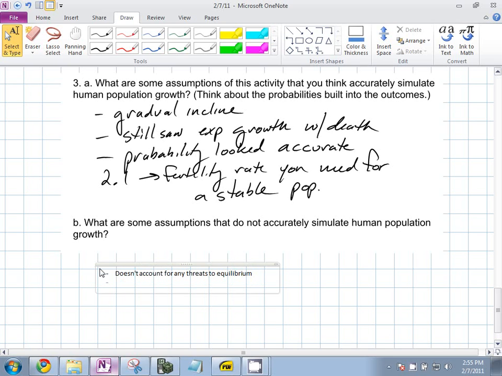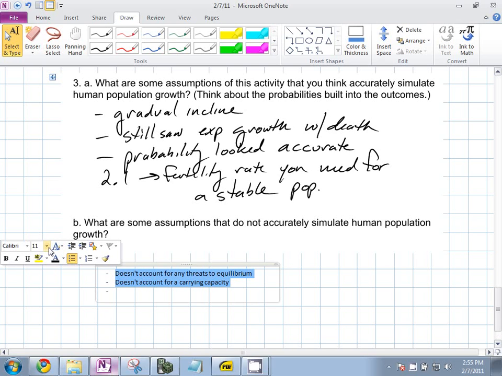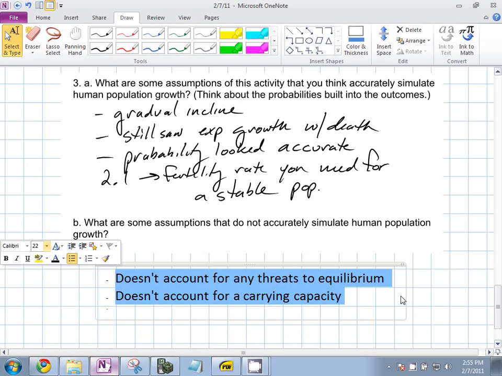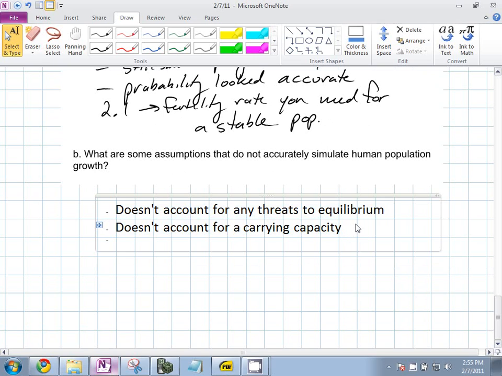I think in the beginning it's realistic that the rate of growth is high, but in reality it's logical that it stabilizes over time, and it doesn't in this case. Yeah, it doesn't account for a carrying capacity, right? You're saying there's no ceiling that it's slowing down towards. Unless you run out of beans. Exactly, there's your carrying capacity. That's a good point. And if you knock your cup over and beans fall out, they're gone. Dead.